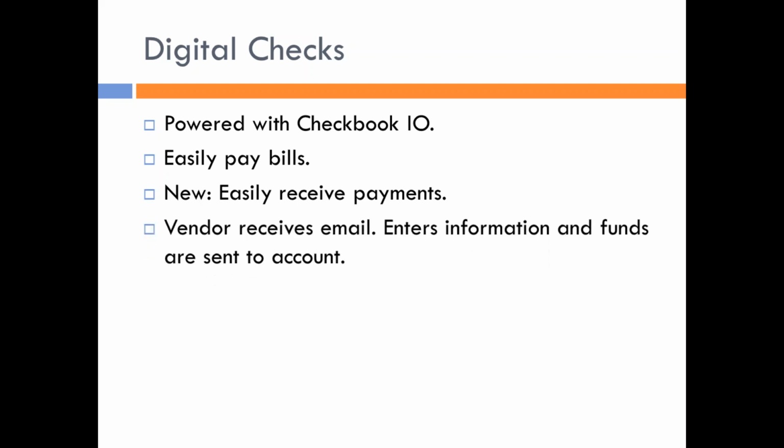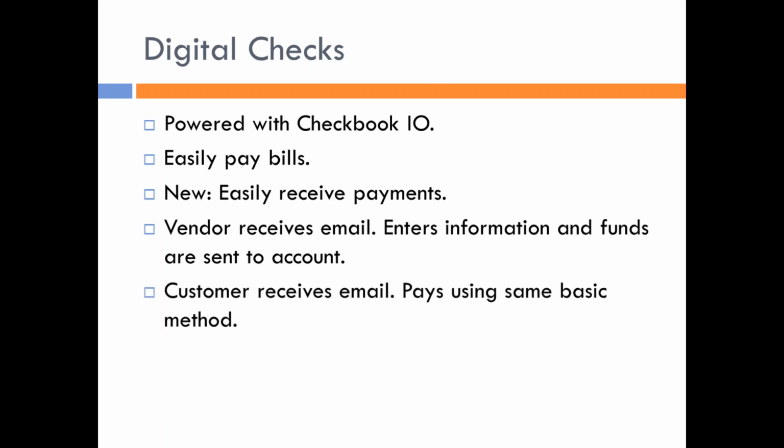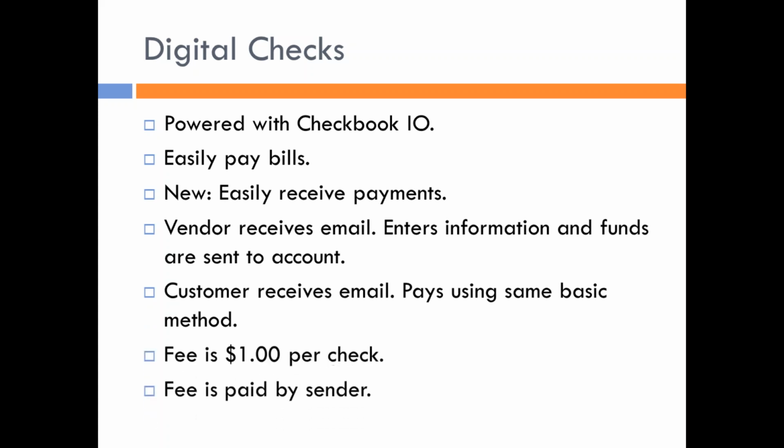Basically, when the vendor, this is for the paying bills, the vendor will receive an email that you send out. They enter the information, and then the funds are sent to account. The customer, same thing. Customer receives an email, and they pay using the same basic method. There is a fee. It's a $1 per check fee, and it's paid by the sender.